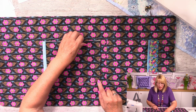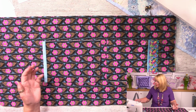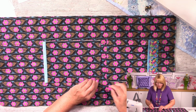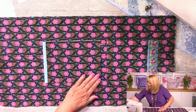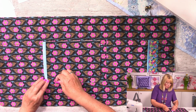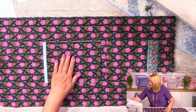And obviously you want to try and line things up. As it happens, that's the fold line of the bag, so you're not going to see whether really that's lined up with that, but obviously you want it to be. So just keep your eye on that and make sure that it's all sitting nice and straight if you can. And you can be forgiven if you find it all too difficult, but I'm pinning this flat. It's always good to do that if you can, if you've got the sort of surface that you can pin into. If you're using your best wooden dining room table, I suggest you don't do that. But if you lift it up, it can distort it. So try and keep it flat.